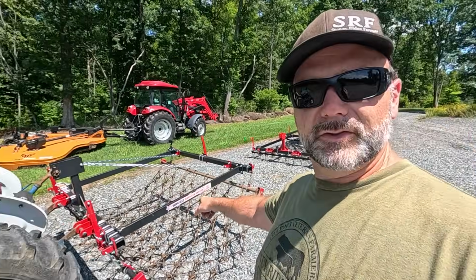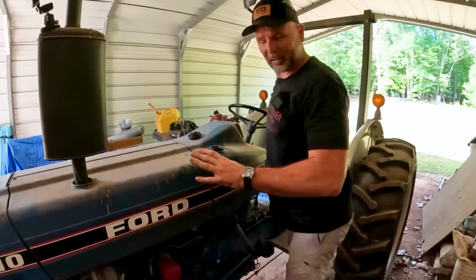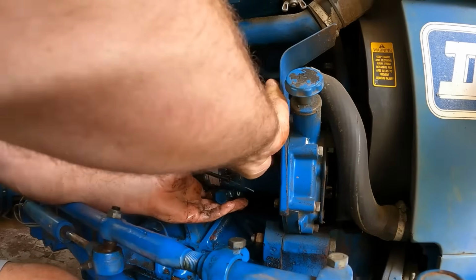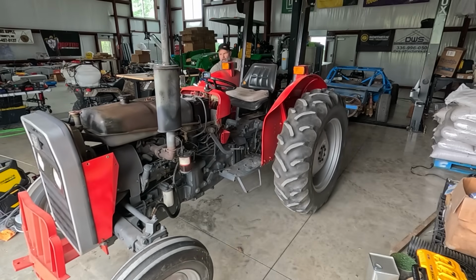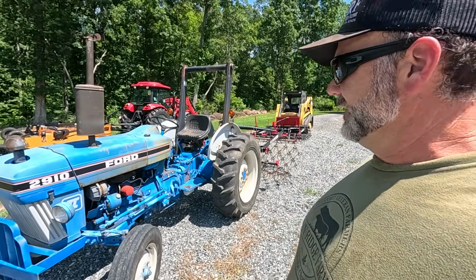This is a Wingfield drag harrow on my Ford 2910, and you guys may remember this tractor from a previous video. We did a little horse trading on that and picked up a pretty good tractor. I had to replace the injection pump on it, and I've got a Massey Ferguson up there I need to replace the injection pump on too. So video coming soon on that.